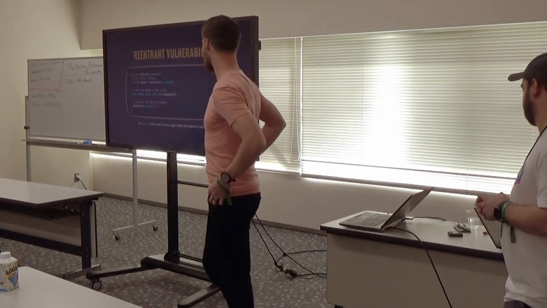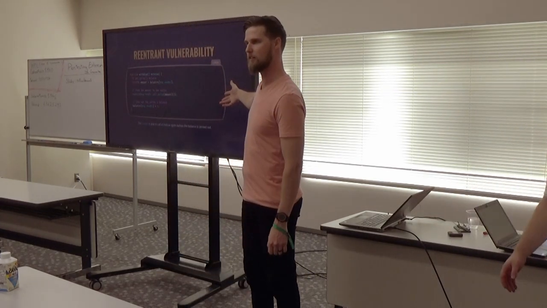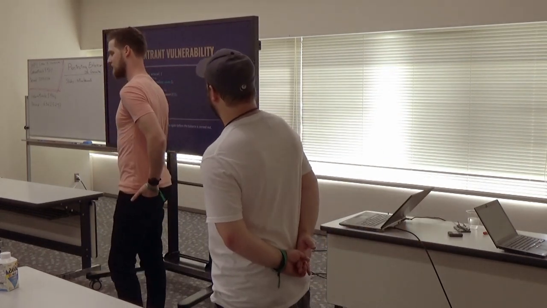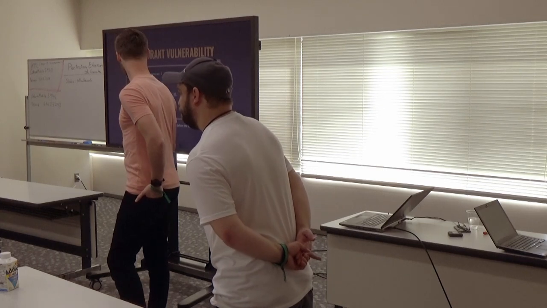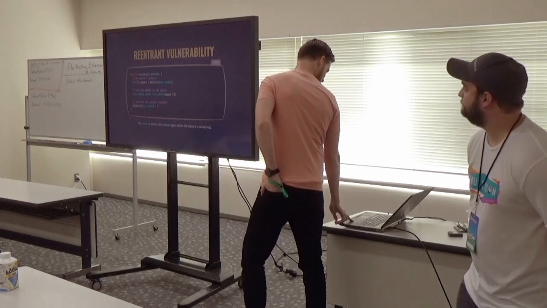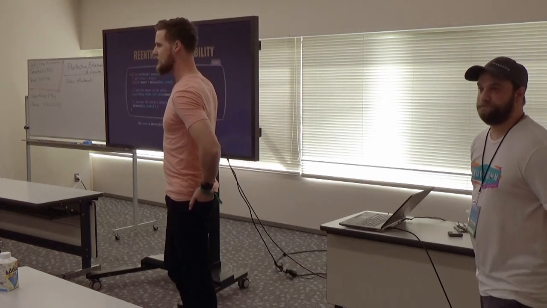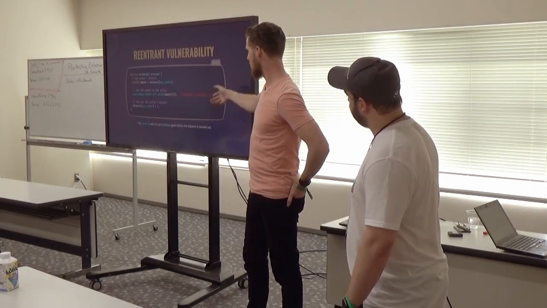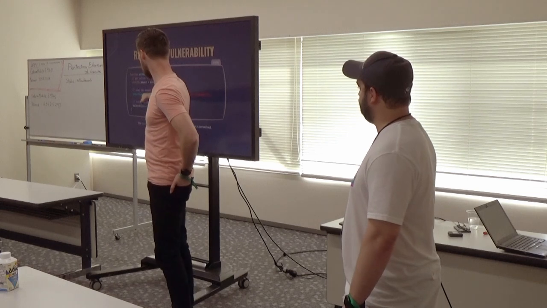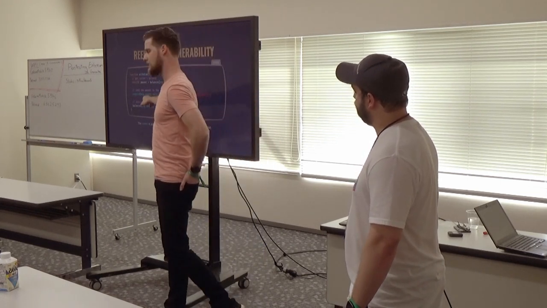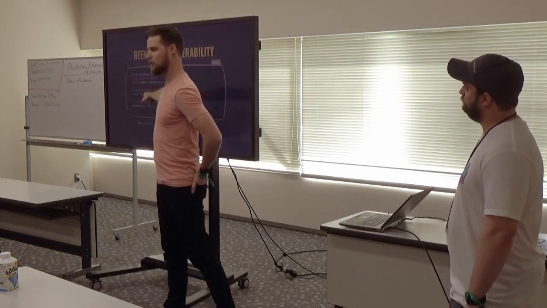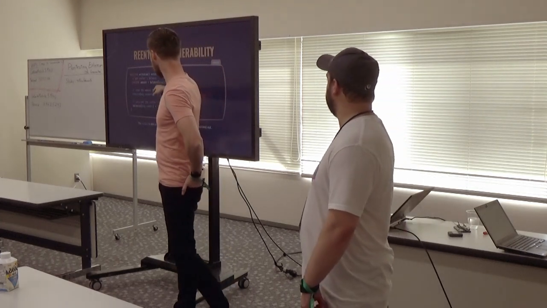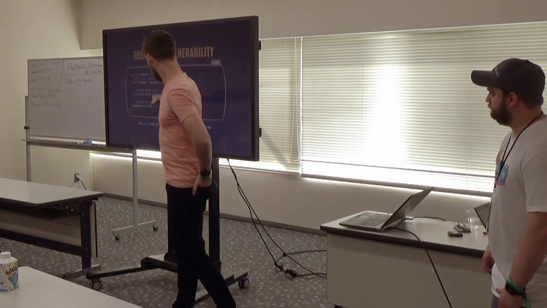So, a re-entrancy vulnerability example. Does anyone know actually where the vulnerability is in this code? So this line right here is a re-entrancy vulnerability. And the reason for that is sender.call.value will pass all of the remaining gas that's left for this transaction into the sender. And so if sender is a contract with a fallback function that is payable, then this sender will be able to execute additional transactions after the fallback function is called. And so one of those transactions may be to recall withdraw. And now the problem with that is that this line will execute.